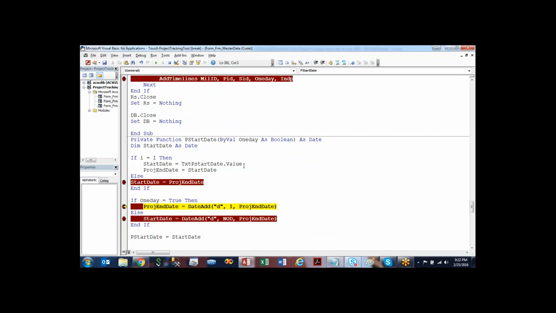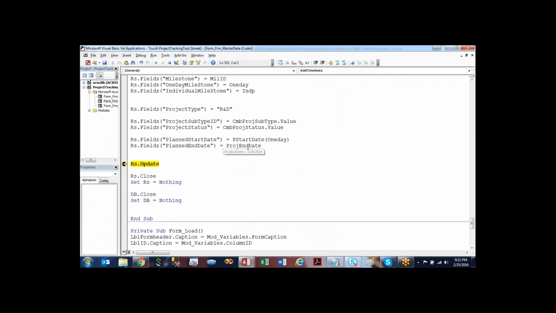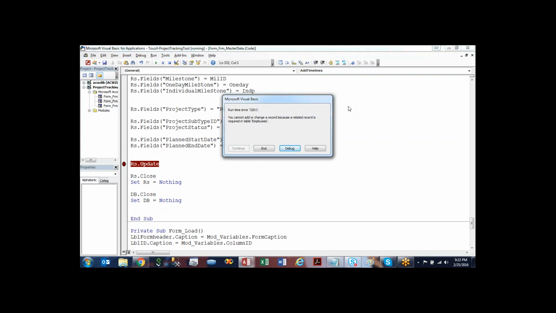That's fine. There set date add function. Okay. Cannot add or change a record because a related record is required in table employees.